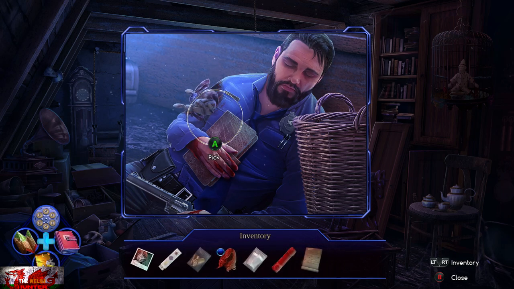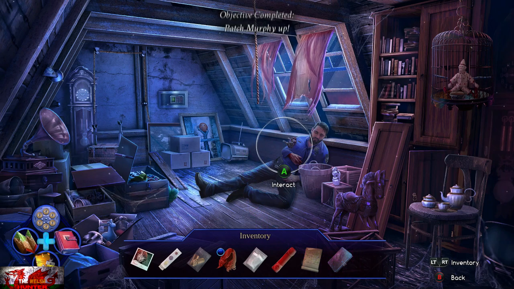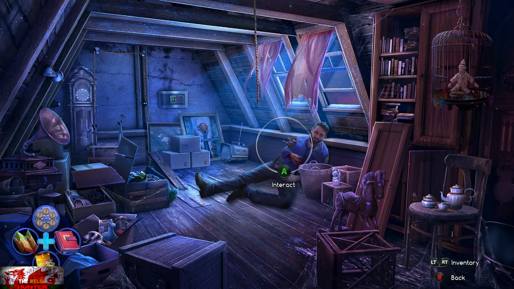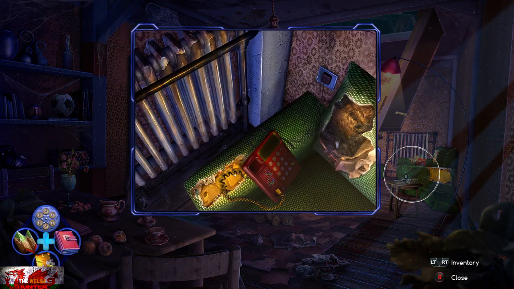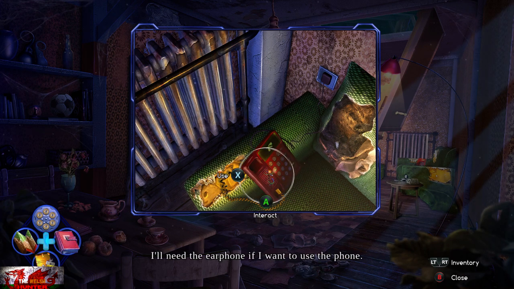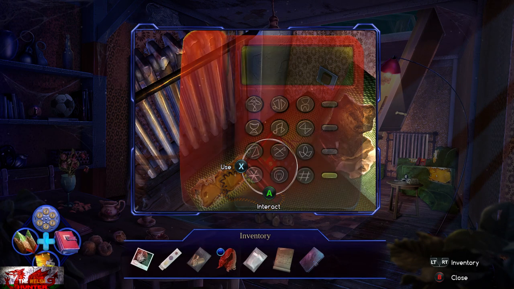Again, the pain noise is just fantastic. But anyway, once he's all fixed up-ish... Oh, it's just a shot in the arm. Get up. Anyway, we can now take the diary. His notebook, sorry. So now we're back down. We'll go back to where the phone was earlier. Now we can actually place the cord under earphone. So we'll go ahead and do that.